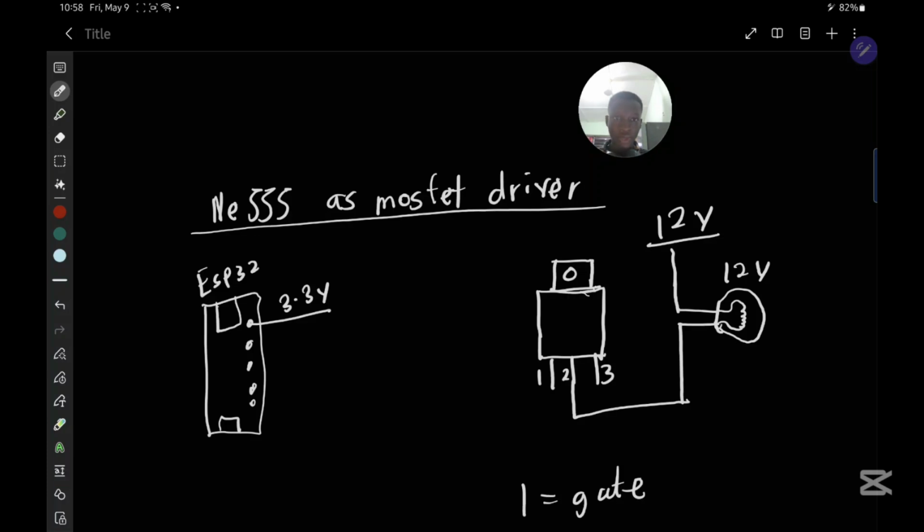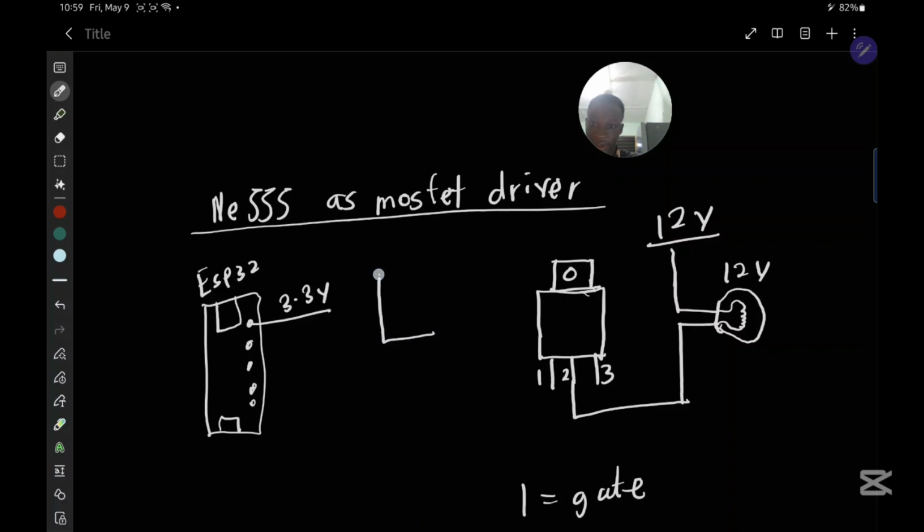Now we could use a BJT, an NPN BJT, which serves that purpose, logic shifting. But in this case, we are not going to use that. We are going to use the NE555, as I said, because they can generate PWM outputs of up to 500 kilohertz. And for ultrasonic switching, as I said, 24 to 30 kilohertz, sometimes 40 or 50 kilohertz is more than enough to switch on this 12 volt bulb. So we are going to add the NE555 to our setup right now.